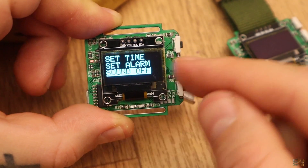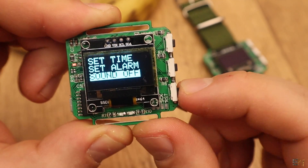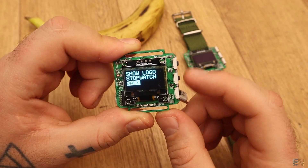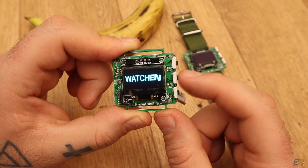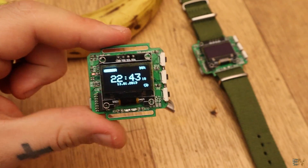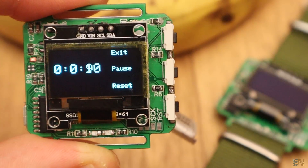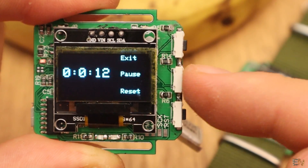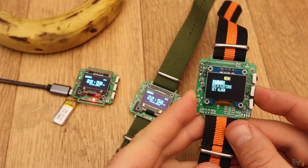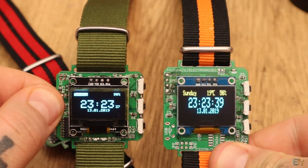The sound on and off option will only enable or disable the beeps each time we press a button. With the beeps on, it beeps each time I do something. With the sound off, the beeps are disabled. The show logo option will display a binary logo made with the image to LCD software — in this case the watch logo that I've made. Finally we have a stopwatch — enter this menu and we can start the stopwatch and it will count seconds, minutes and hours. We can pause with the middle button, reset with the bottom one and exit with the top button. You could also upload the last smartwatch code that uses the Bluetooth connection as in the past tutorial, and feel free to improve this code however you want since it's not perfect.